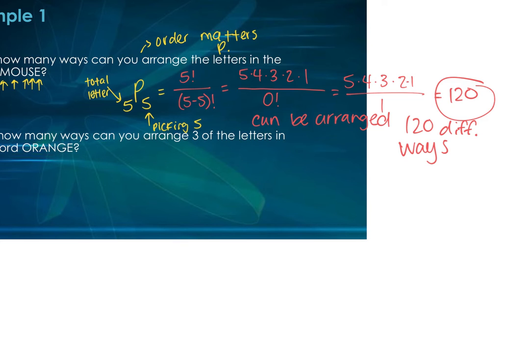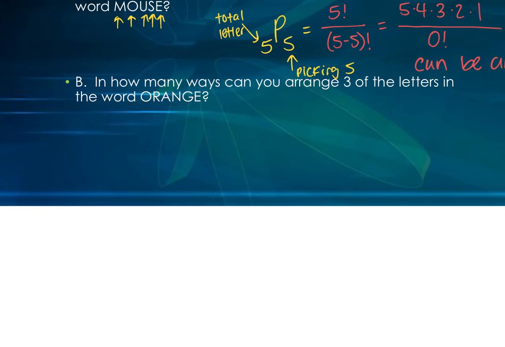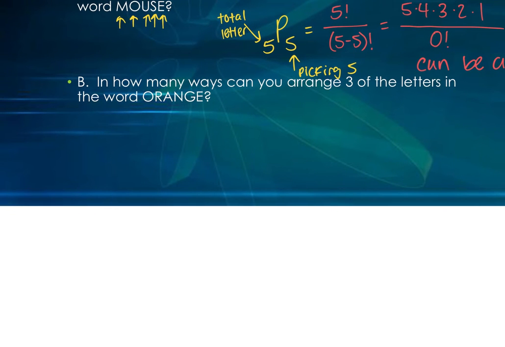Yes, Giselle. Very good. Now, we're going to get into probability, how this affects probability. But remember when we were calculating the sample space? What are all the different combinations? In some instances where you're given a fixed number of letters to use in a bunch of different ways, this is how you calculate. These are called permutations where the order matters. Okay? All right. B, in how many ways can you arrange 3 of the letters in the word orange?